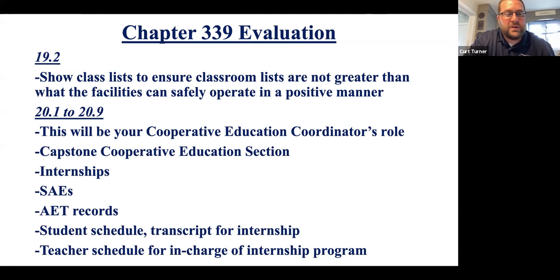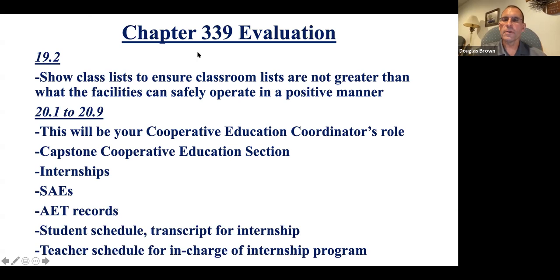At Central Columbia, we also have what's called internships. And internships mostly are unpaid. Capstone, I really try to get everybody paid. But in the midst of COVID, that didn't happen. Technically, either one could be paid or unpaid. But internships is how we categorize every other student that's not in an approved program, but they still want to get out and get a work experience related to their career pathway at the high school. So those are kind of the two areas I focus on.